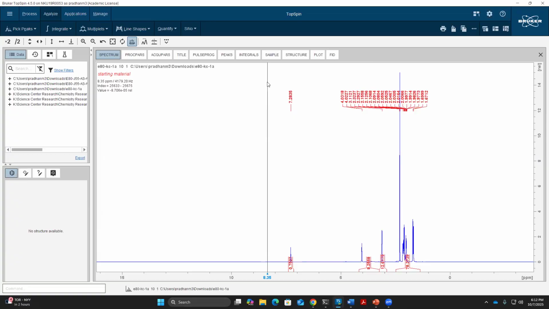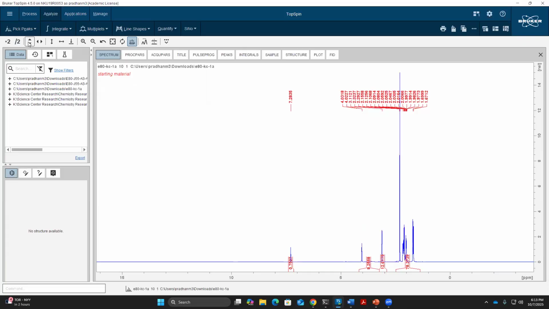Now, before we calibrate or integrate our file, let me go over a few basic functions that will allow you to move around your spectra. Close to the top left, you can see logos such as ×2, divided by 2, and a bunch of arrow functions. The ×2 logo, if you press on it, will make your NMR spectra twice as long. The divided by 2 logo will simply do the opposite by halving it.